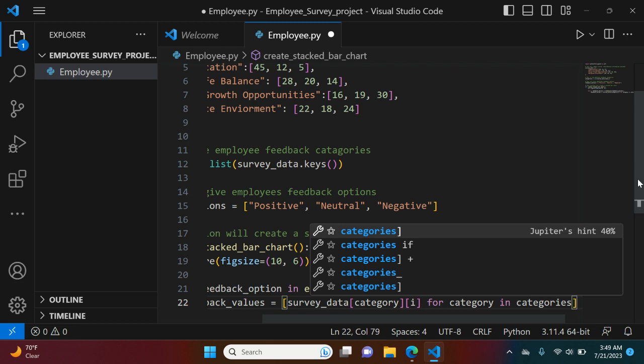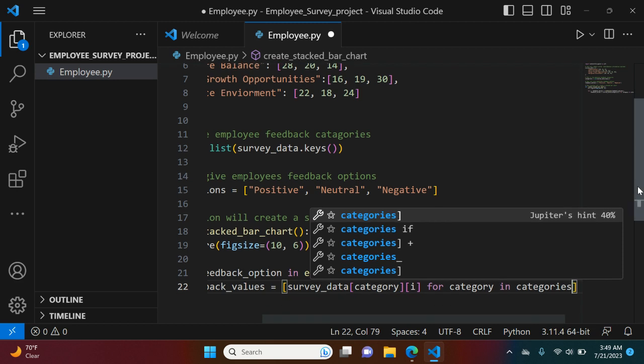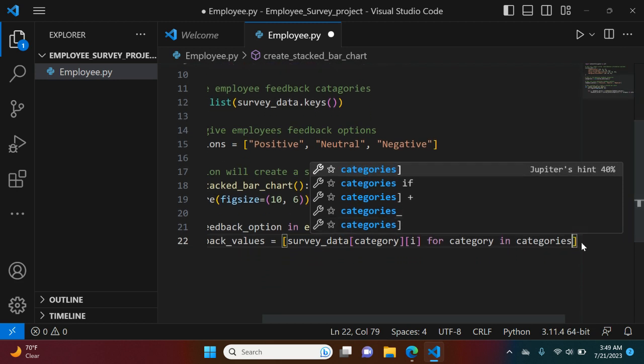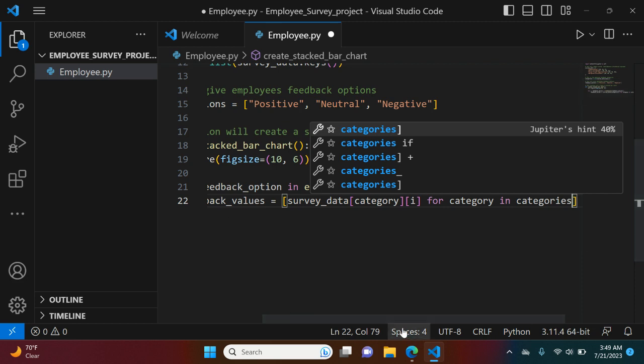Okay, now we will move on to, oh wait, we got one more line to put underneath this one.